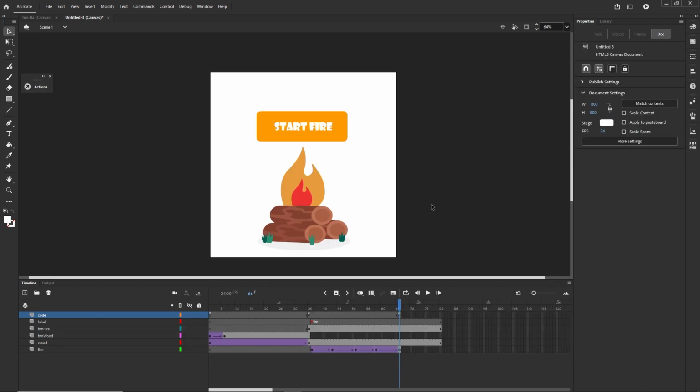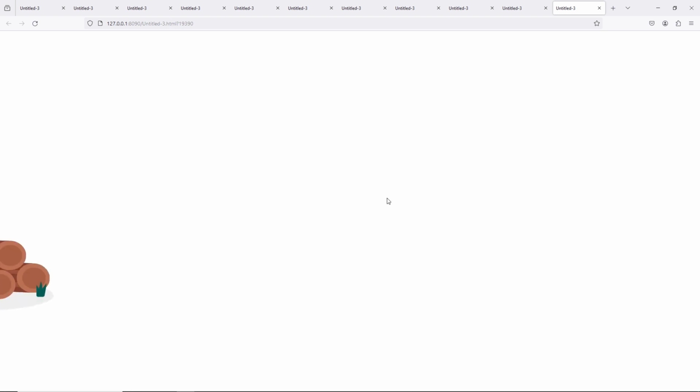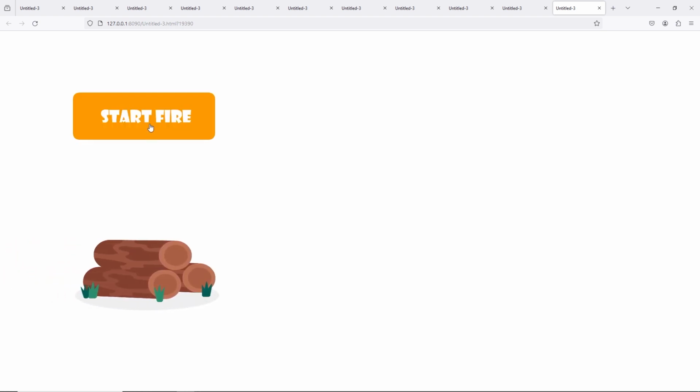So basically right now the fire is going to play forever. I'm going to put this like so, and the fire is going to be there forever.